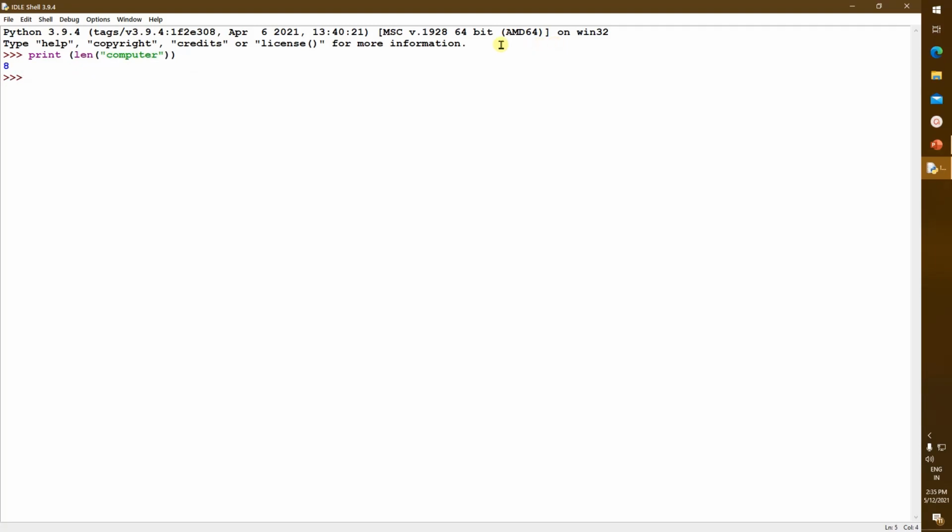If I have the same thing but with backslash n, you can see that it is 9.